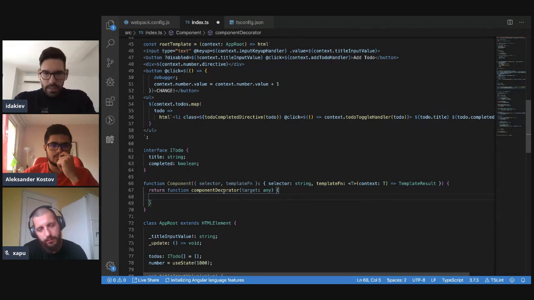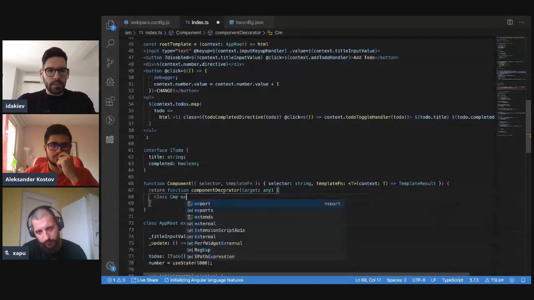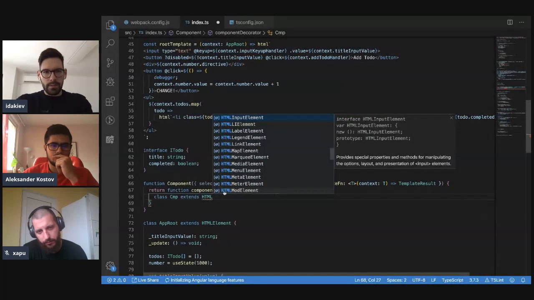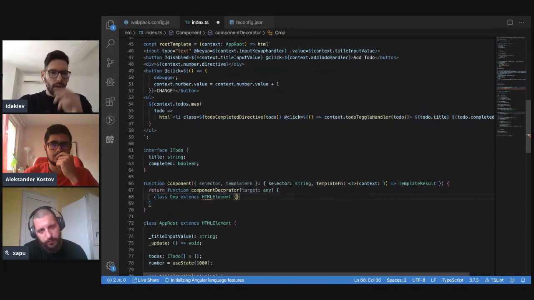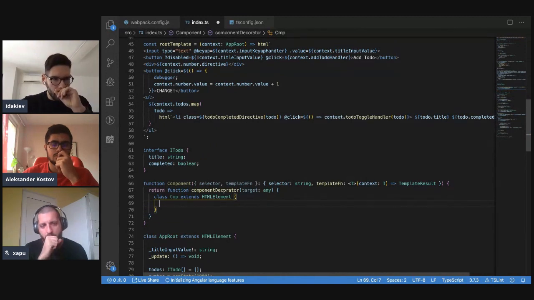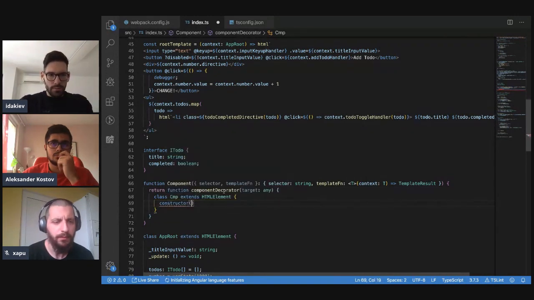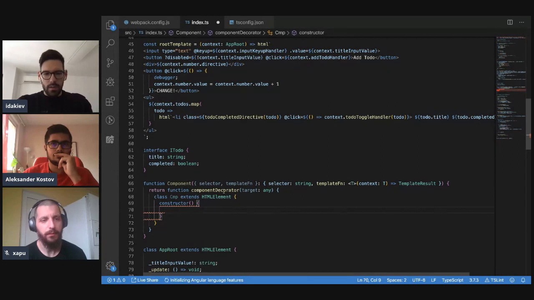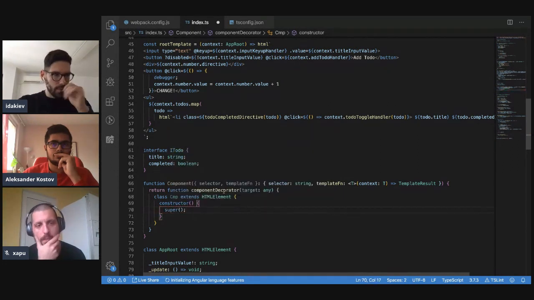So here I'm going to say class CMP extends HTMLElement. And here inside the HTMLElement, what I'm going to do is say constructor, and I'm going to say super, so we can call the super method.